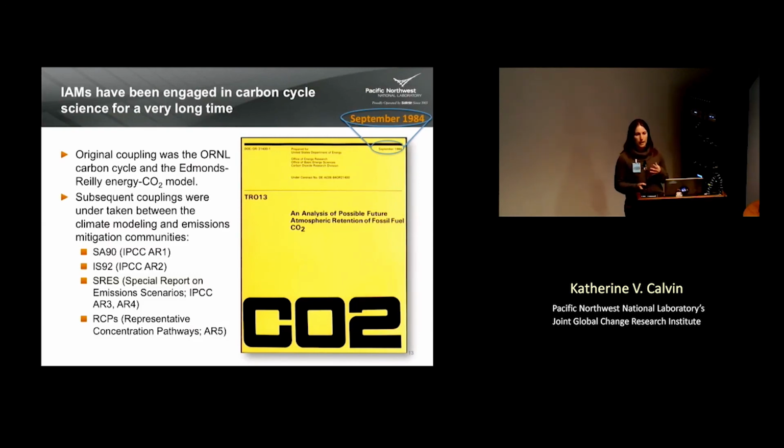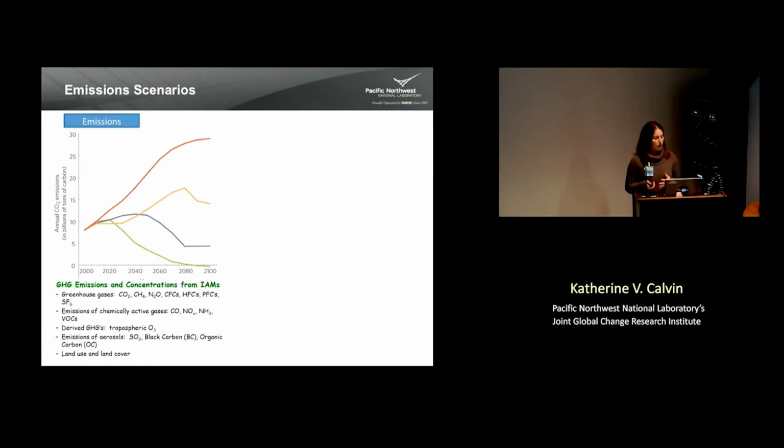So the Special Report on Emissions Scenarios, which people are probably familiar with from AR4 and AR3, and then most recently we've been working on the representative concentration pathways, which will be used pretty heavily in AR5, which has had some reports come out already. So this is showing you the representative concentration pathways, and these emissions scenarios were computed by the different integrated assessment models with the goal of getting to different climate targets. And so what we did was we passed from the integrated assessment model to the climate model a suite of different emissions, so different greenhouse gases, chemically reactive gases, and we did all of this at a grid level.